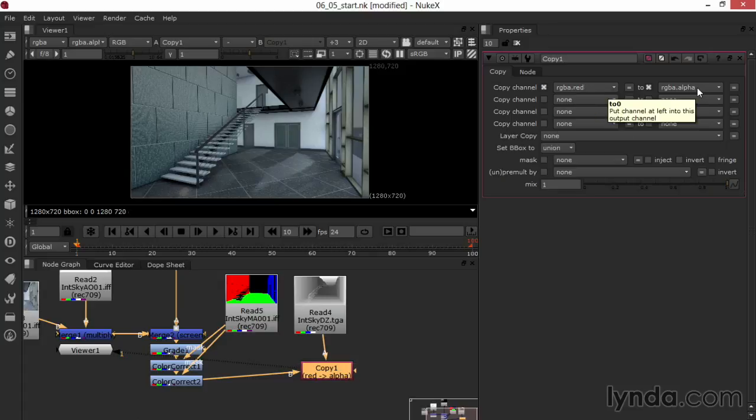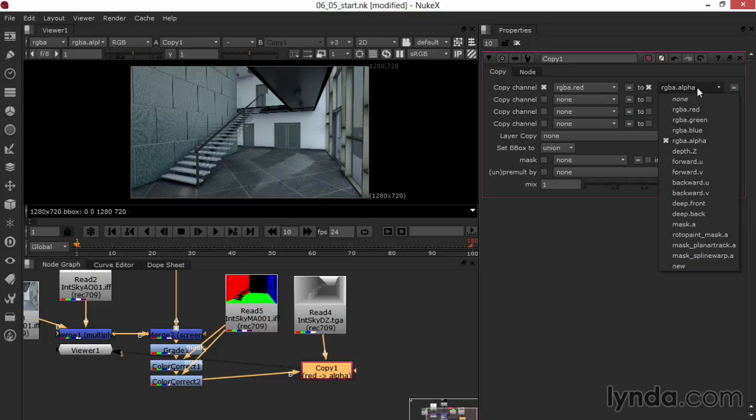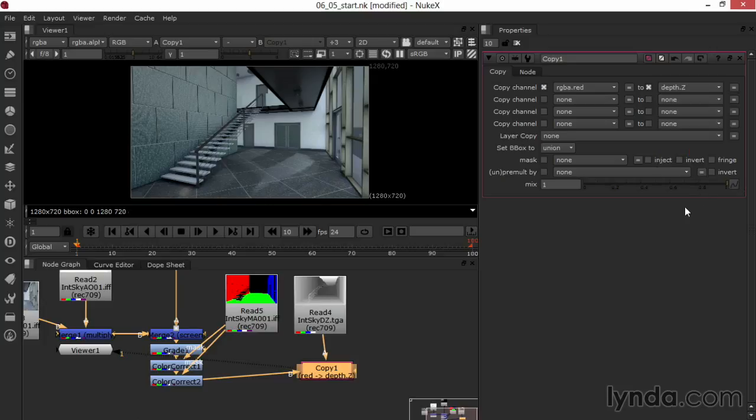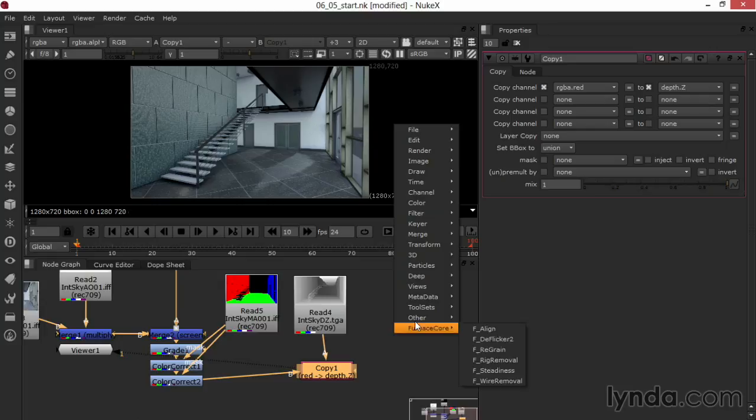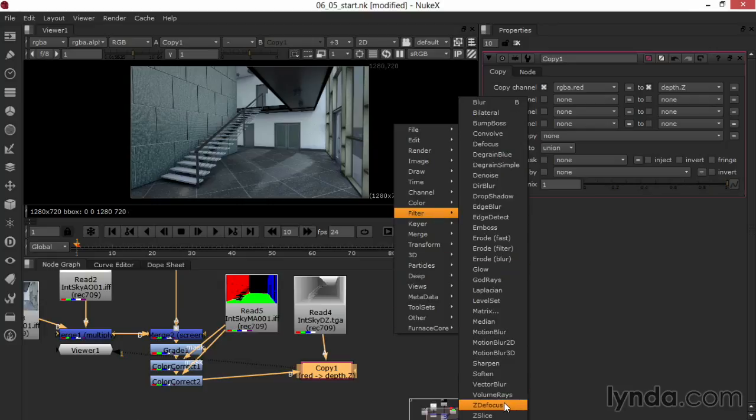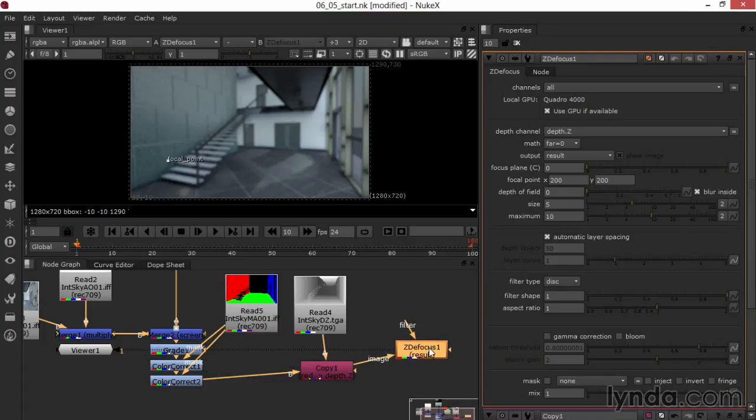Now I'll take the RGBA alpha in the 2 section and change it over to depth.z, taking the value from that grayscale and mapping it into the depth for this sequence. It doesn't look like much is going on yet, because this simply says where is the scene deeper, or where is the depth. Now I'll right-click in the node graph, choose Filter, and Z Defocus. It puts on a Z Defocus node, and we can see it's got 2 inputs on it. An image, our incoming image or sequence, and a filter, and we'd use this if we need a bokeh blur, blurring out into a particular image or shape.